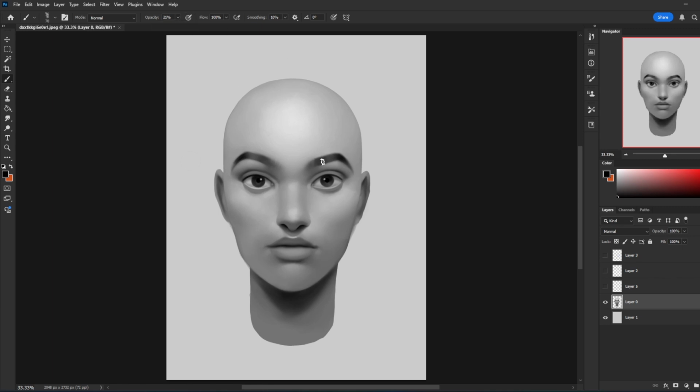And I'm just going to darken a touch more around the eyebrows since everything looks just a little bit too monotone right now.